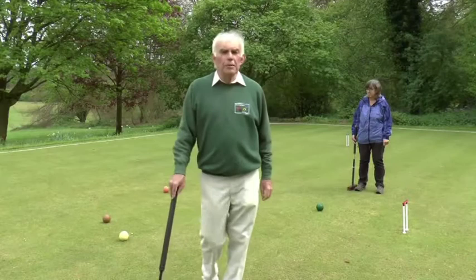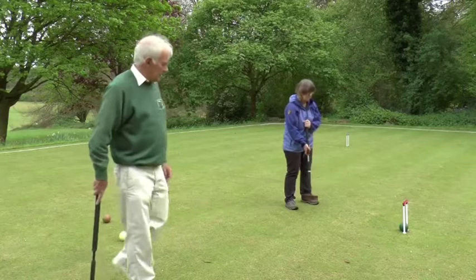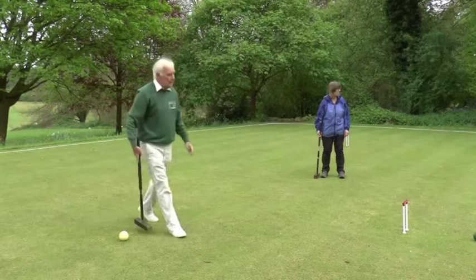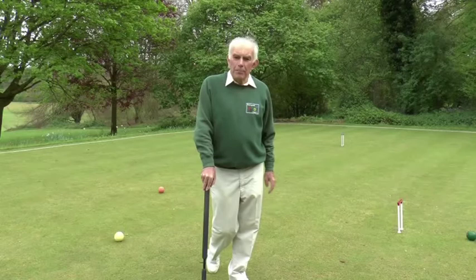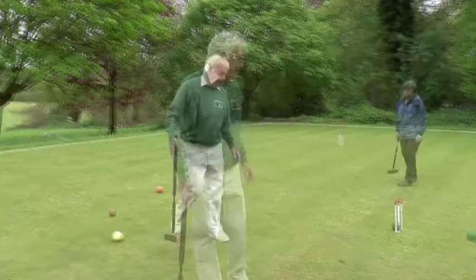In the doubles situation it is basically exactly the same. Barbara plays her green ball again, and I somehow play the brown ball erroneously, having very nicely put my partner's ball through the hoop before realising Barbara isn't my partner. The balls come back to where they were, I lose my turn, and Barbara or her partner can play with either of their balls. Having put her green very nicely into the hoop, the balls are restored and Barbara, it's your turn to play again — you can play either of your balls.